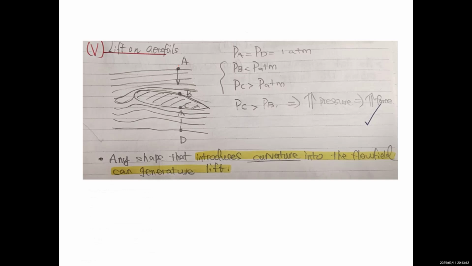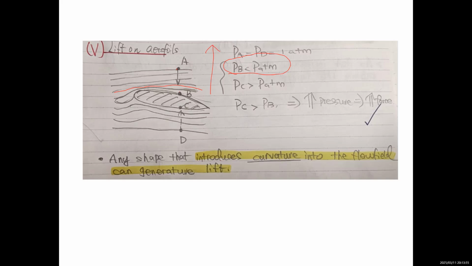I'll consider moving along a line from point A here towards the surface of the wing and keep in a path that is always perpendicular to the local streamline direction. Do you remember the things we have talked about? For curved streamlines, the pressure gradient is always increasing in the direction away from the center of curvature. You can see the curvature here is bending upwards.